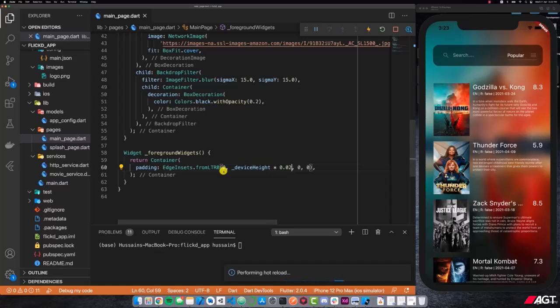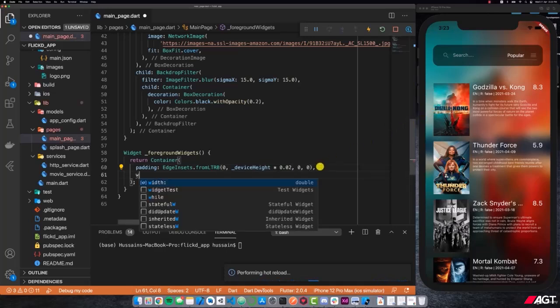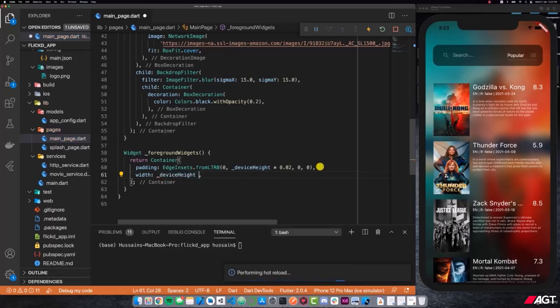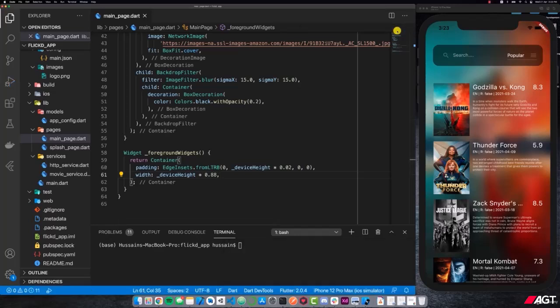And the reason I'm not adding padding from the left and right is because we're going to be using something else in the actual widget tree, which is going to be responsible for adding that padding. And that is going to be the actual width of our container. And the width of our container is going to be _deviceWidth multiplied by 0.88. With that, I'm going to do command save. I'm going to stop the simulator for now because it's crashing for some reason. And we'll continue developing, and I'll rerun it once we're at a state to actually see the UI changes.